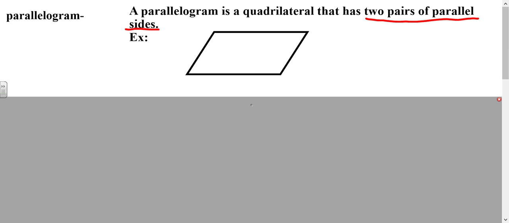So to show that sides are parallel, you put little arrows on them like this, and so this shows that this side is parallel to this side, which means that they go the same direction and they never intersect. Okay, now this side on top is also parallel to this side on bottom, but they're not parallel to the sides that we just marked. So we're going to mark these with two arrows like this to show that this is one set of parallel sides and this is another set of parallel sides.